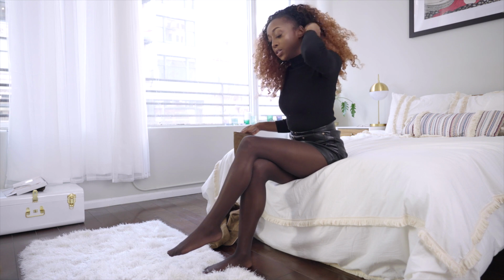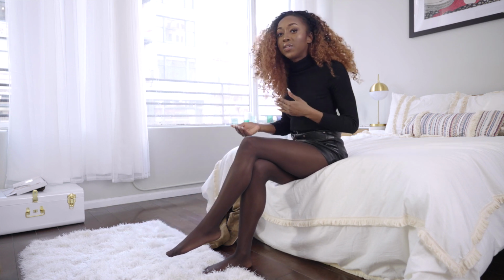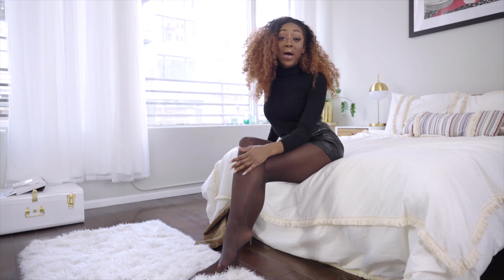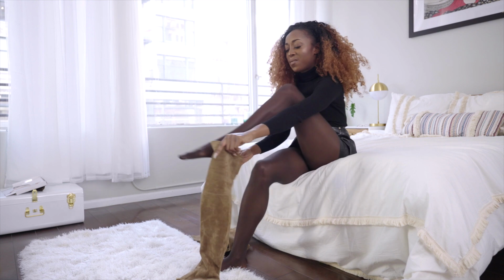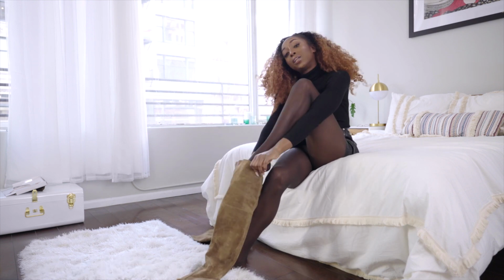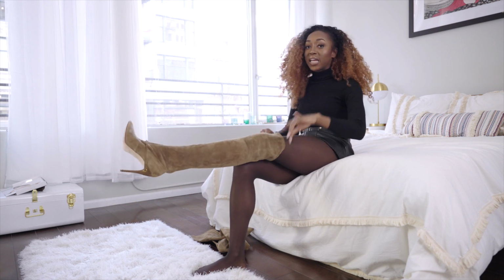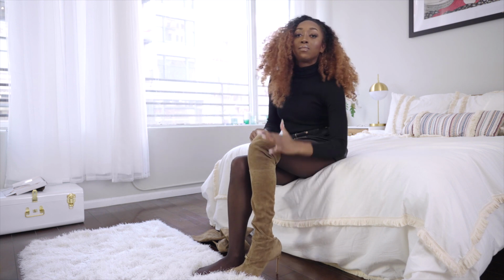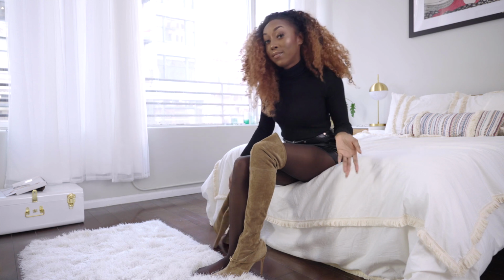The last thing that I wanted to show you guys, now that you've had an opportunity to compare and contrast, see the differences between the same brand of pantyhose, really. Same exact brand of pantyhose, but just to see the differences if you are buying a certain type of pantyhose versus the other. Same denier, same brand, everything. But you can get these really nice subtleties that just make all the difference, especially when it comes time for your outfit.